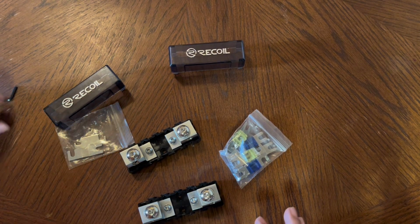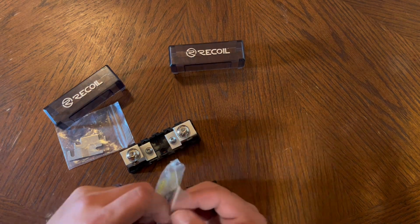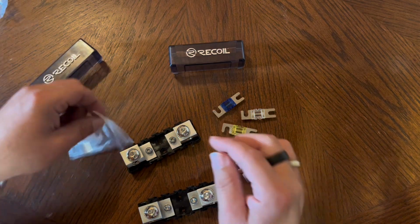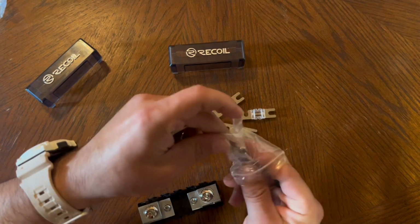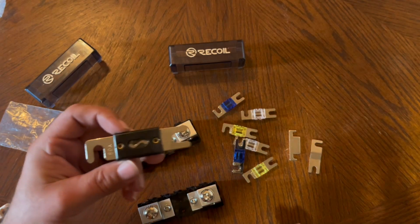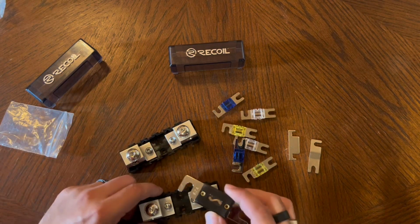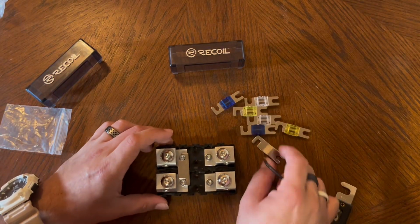It comes with everything that you see here. Comes with these little Mini-ANL fuses, a bunch of them, and it comes with these distribution bars, or whatever you want to call them, but it don't come with a big ANL fuse, but it's capable of using one. I just took this from my other amp kit, just a little 80 amp, but I'm just going to show you different configurations of it. Alright, you stick it in there and have something like that.